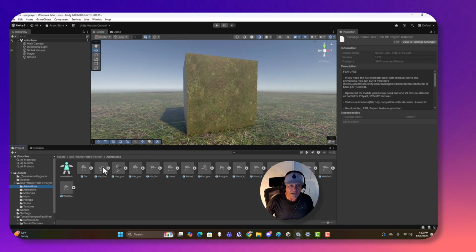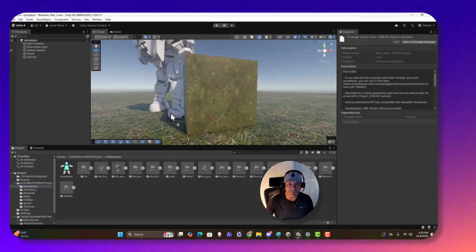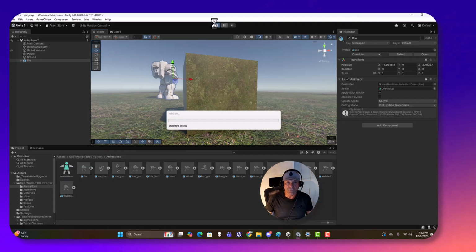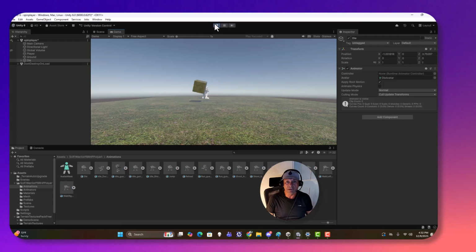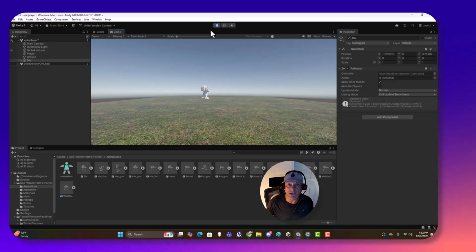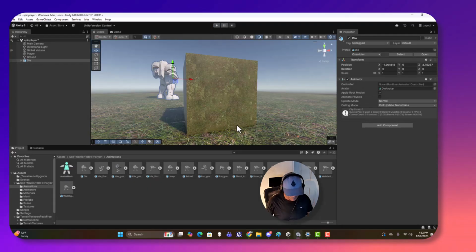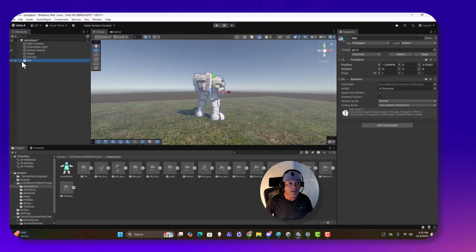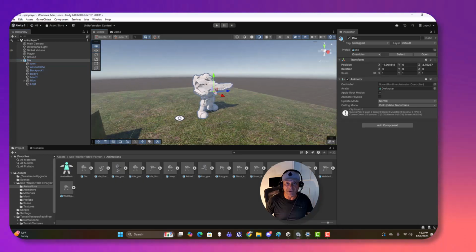So let's bring something in. And let's try it and see what happens. Oh, it doesn't have an animation with it. Okay. All right, you can see it has different parts here.